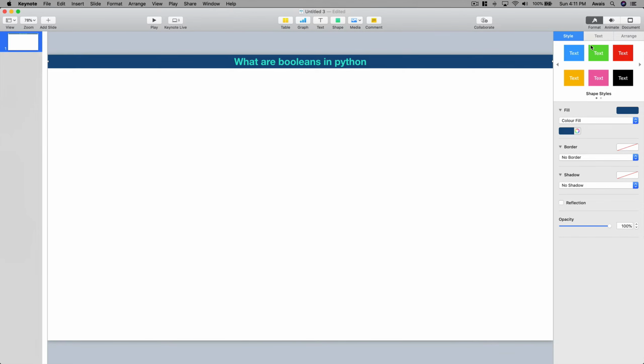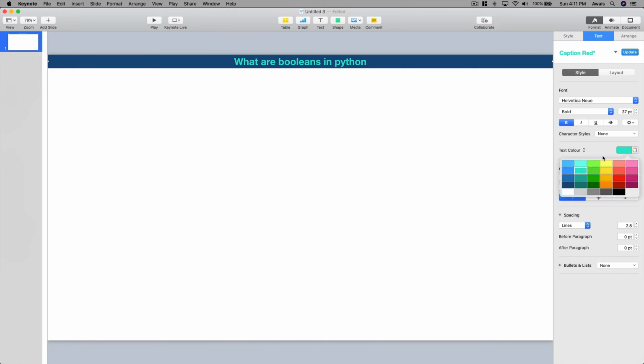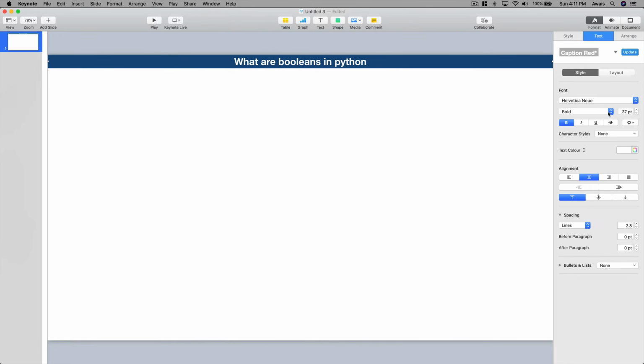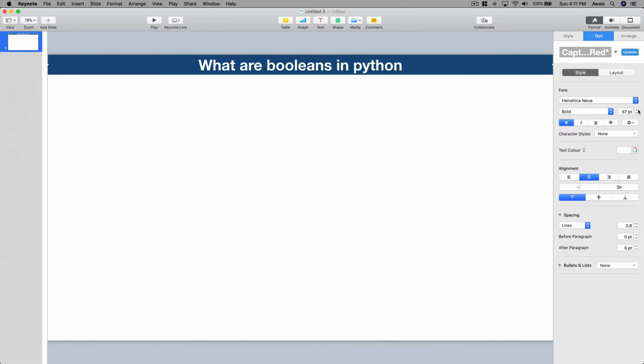Or we can go and change the color of the text to a bit lighter. I'm not sure which is going to look good, but I guess white would look much better. All right, so white is much better. I'm going to increase the size a bit for the header. Yep, that looks much better now.